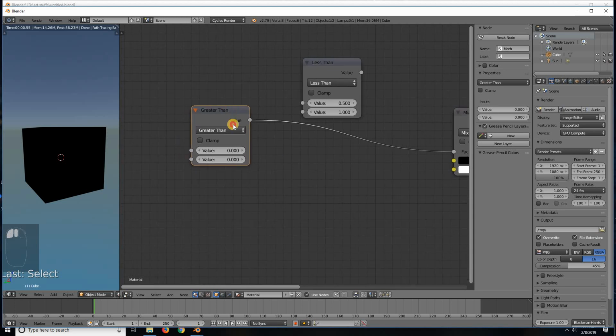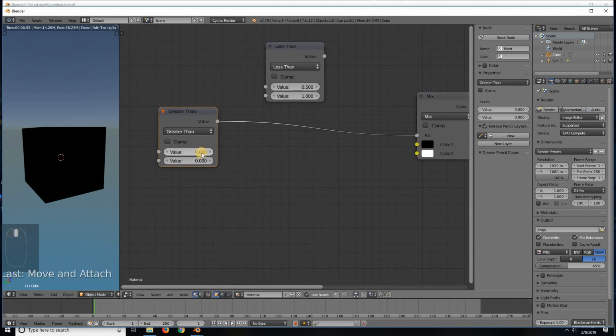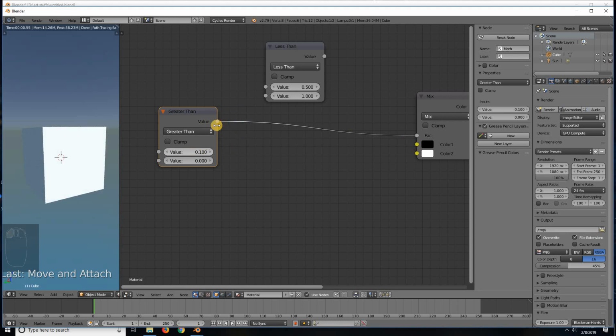There we go. Alright, so it's going to look at this top number and say, hey, is it greater than 0? If it's not, in this case, it's 0 as well, it sends a 0 out. It's like, no, it is not greater. The answer is false. False is 0. And any increase in this is going to say, hey, yes, it is greater than 0. The output is true. True is 1.